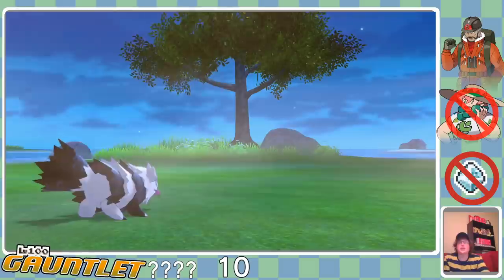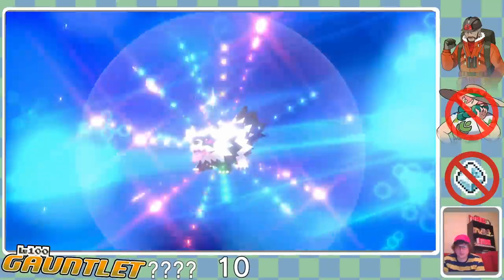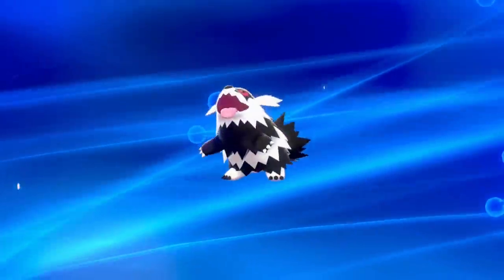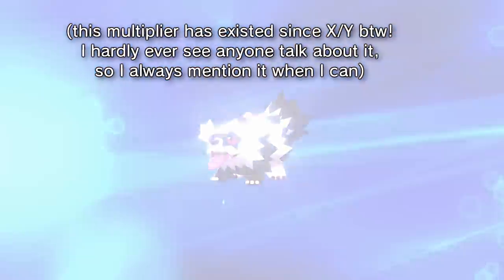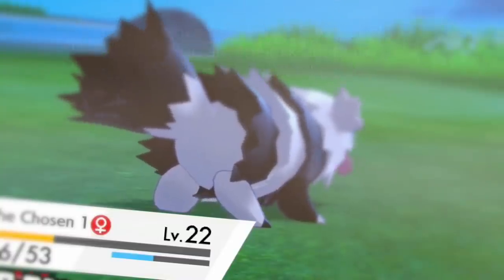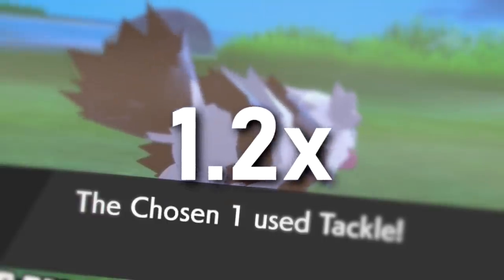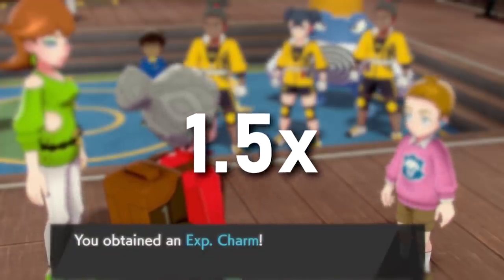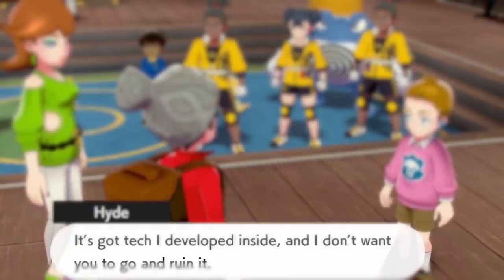I still battled some other pink puffballs in the process, and within a matter of 10 encounters, my Zigzagoons were already evolving into Linoon. Except for the chosen one, because there's an additional experience bonus that you get for having a Pokemon that can evolve by level up that's at a level beyond its normal point of evolution. It's only a 1.2x multiplier, but we need pretty much anything we can get. Speaking of boosts, you also get a free 1.5x experience boost by getting the experience charm the first time you enter the dojo here on the Isle of Armor.